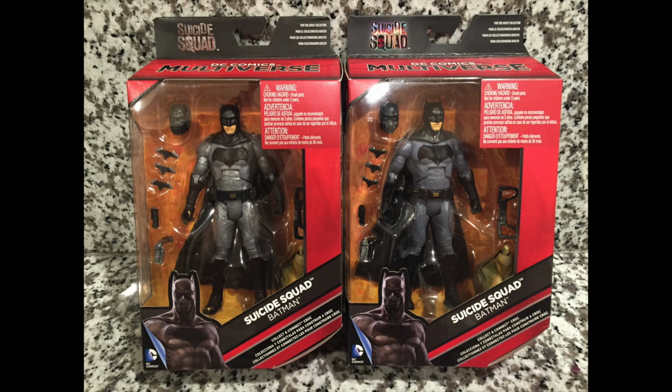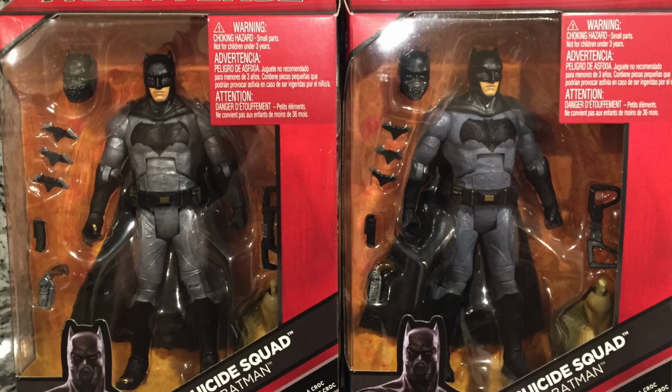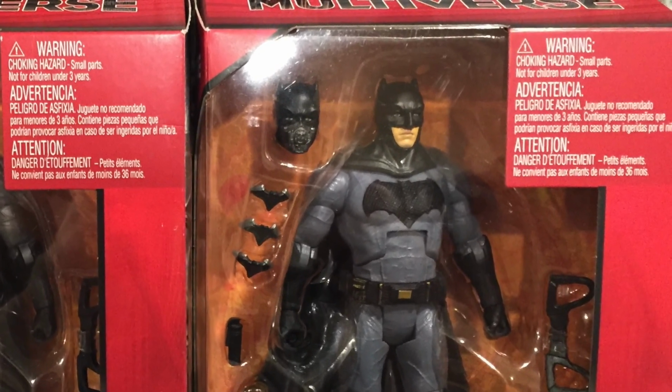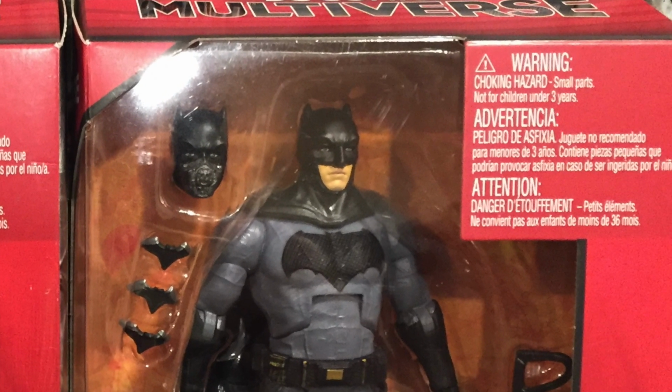The initial version on the left has a paint scheme that is essentially the same as the Batman v Superman paint scheme, whereas the newer one has a slightly darker gray colored costume. In addition to that, the head for the revised version on the right is a little bit more movie accurate to the way Batman appears in these films.